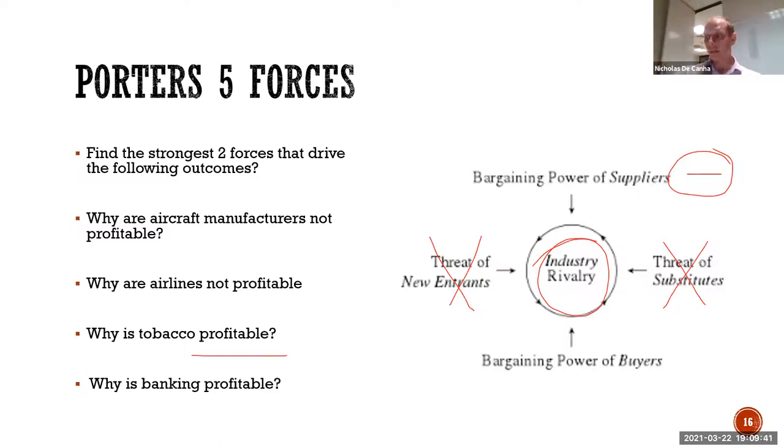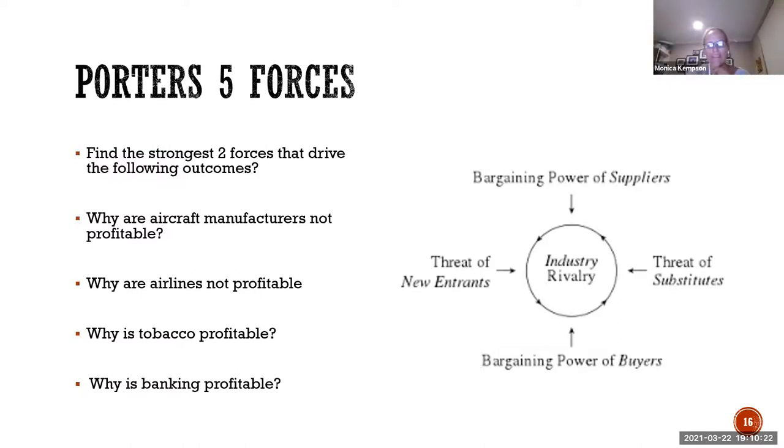So you have very little industry rivalry because they've kind of decided that it's actually more profitable not to do that. And your buyers are not aggregated. These are individuals buying retail products. And the switching cost is a brand issue, the taste and the brand and so on. So because this is weak and this doesn't exist, this doesn't exist, this doesn't exist, you end up with a very profitable industry. Okay, and does anyone want to do banking or should I go through banking and we press on?